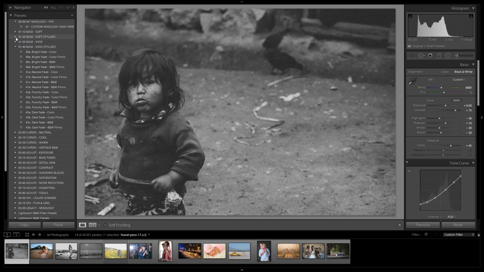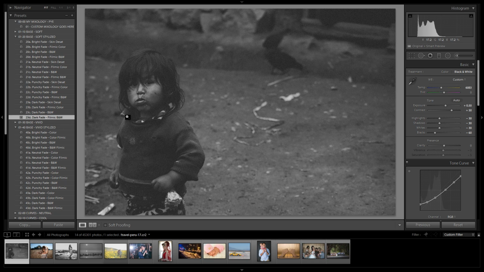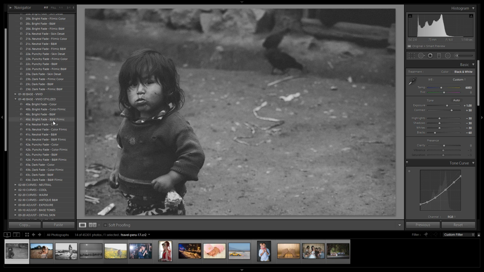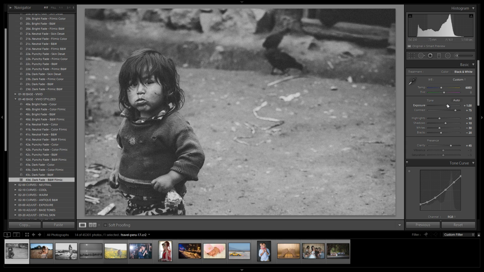Okay, you can see the difference between the vivid filmic black and white versus the soft black and white right here. So this is a soft dark fade black and white. It's just going to have a much softer tone. Again, this is designed for an image that we want to have a softer look to it. With this image here, I want to have that kind of grungy journalistic look. So I want that high contrast look to the image. And so that's why I would use it. All right, so let's go on to another one.